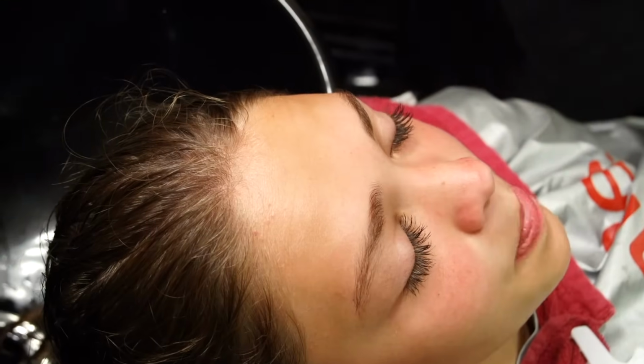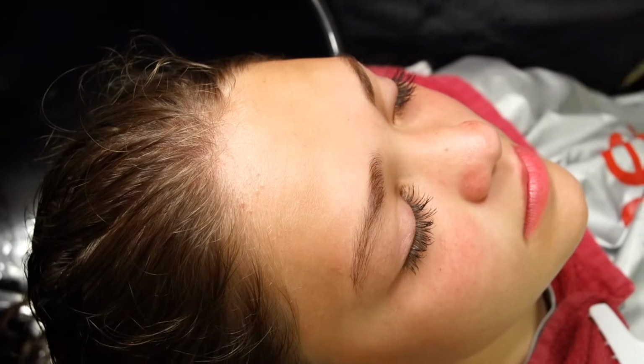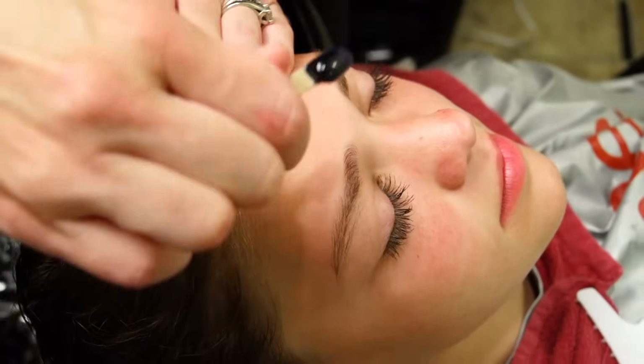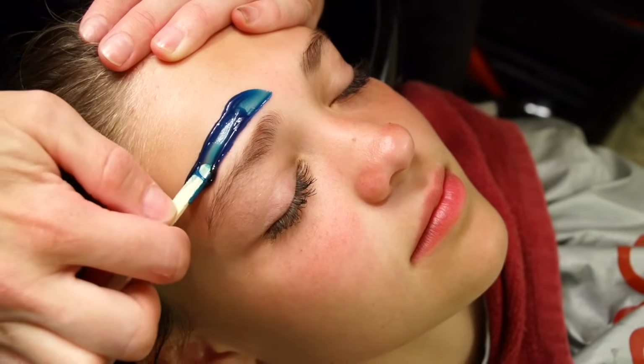All right, so anytime you apply wax, you apply it in the direction that the hair grows. So the hair grows this way. I'm going to start up here and I just do a little swipe with this stuff, and then you kind of follow it all the way down.